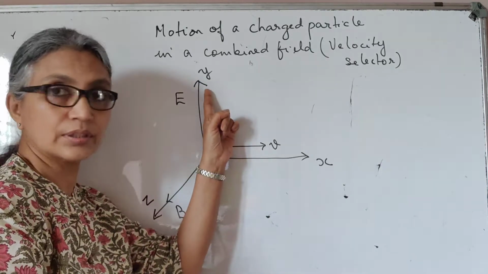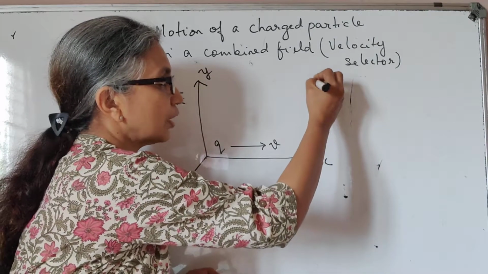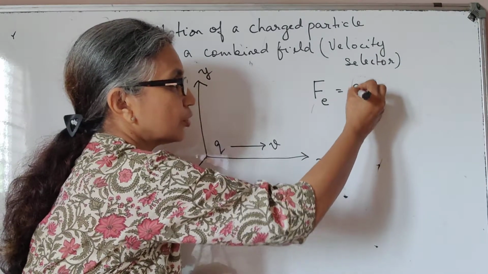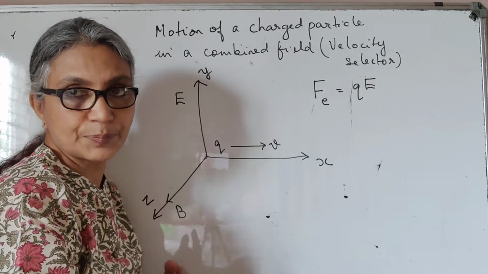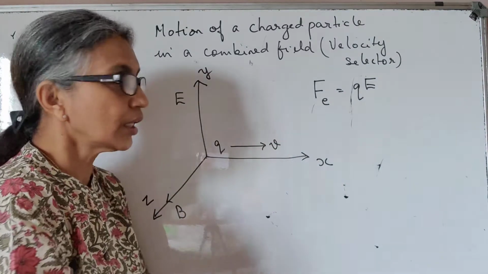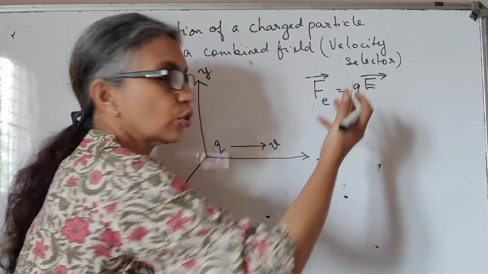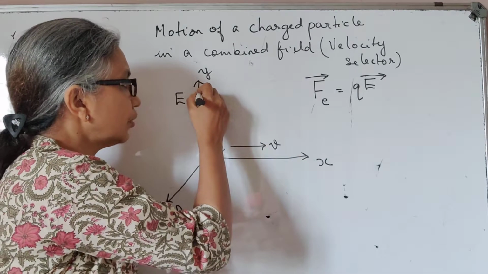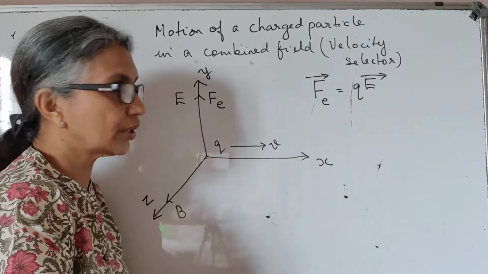One force will be due to the electric field. There will be another force due to the magnetic field. The force due to the electric field, the electrostatic force, which I will denote with Fe, is equal to, as you know from the first chapter, Q times E, where E is the electric field, which is the force experienced by unit charge. So if you have Q charge, then the total force experienced will be Q times E. Now the direction of the force will be the same as that of the electric field, Q being a scalar quantity. So if your electric field is along the y-axis, then the force due to the electric field also will be along the y-axis because of this equation.